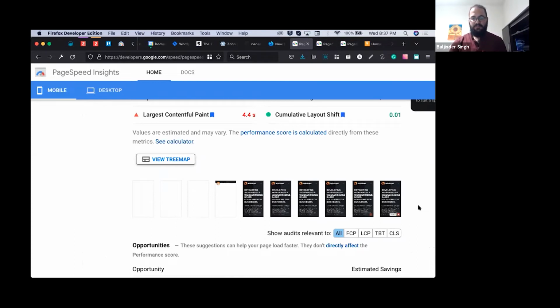We have to tackle it. Google's only concern is that if your layout is shifting, and a user is on your site and tries to click on one link, there's a possibility that another link might accidentally get clicked.